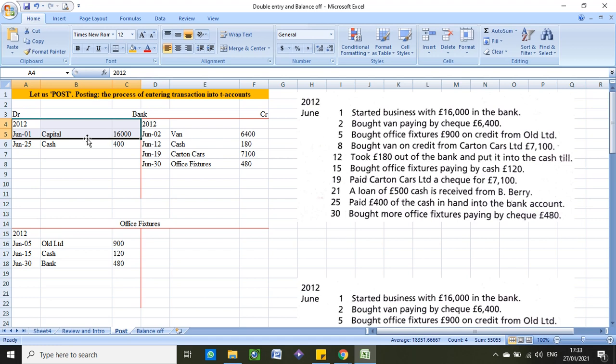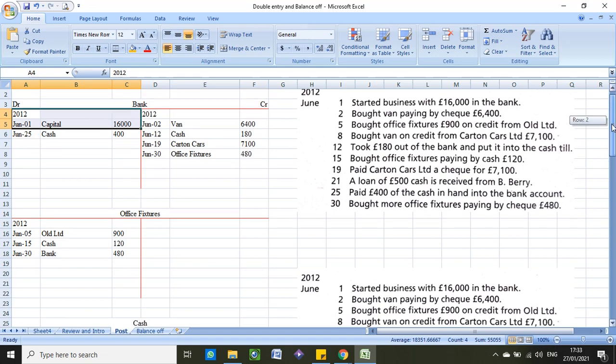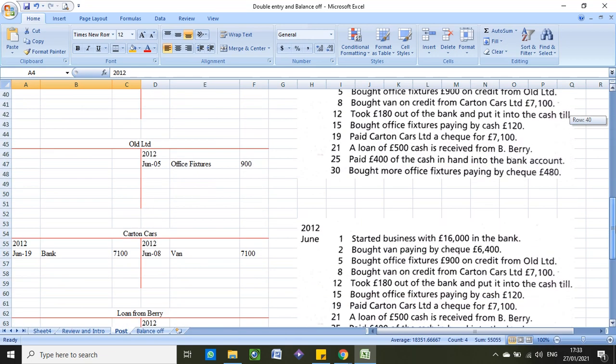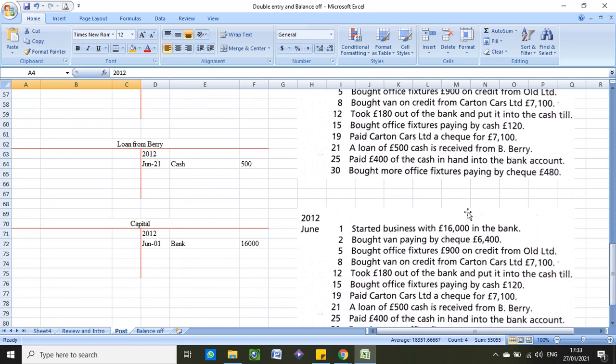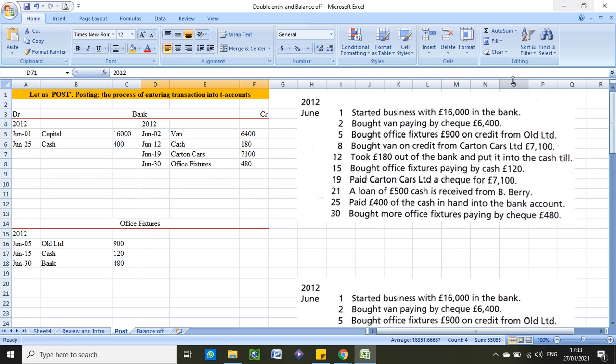This is the debit entry, and we said that the other account that would be affected would be capital. So if I were to go to capital, you would see a credit entry on that other T account. So if I move down and I look for capital, this is the credit entry, which is the same date, June 1st, 2012, bank, because that's the name of the other T account that was affected, and the amount remains the same. That takes care of that.